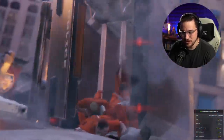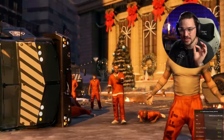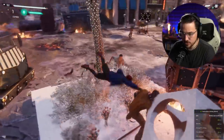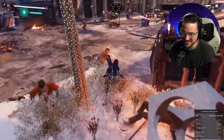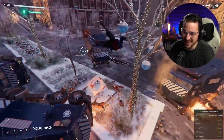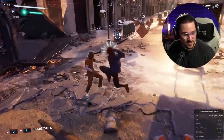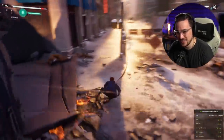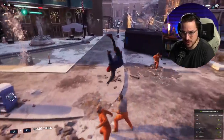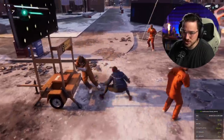It floats right around like 40 during these cinematic moments, even with DLSS set to balance. I can't even tell you guys how much better this combat feels than Gotham Knights. I've made the comparison between Spider-Man and Gotham Knights a few times because it's pretty clear that's what they were going for — a DC version of that combat system but with co-op — and it just didn't work out at all. This is just so much smoother.